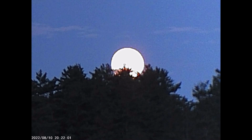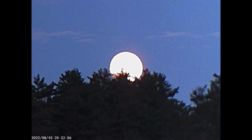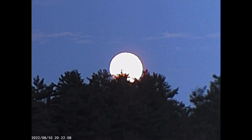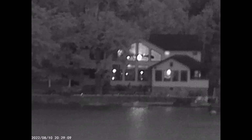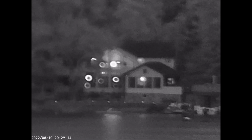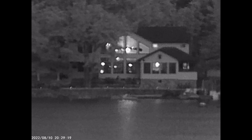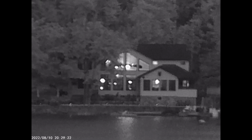Now, I am fairly happy with it overall. I think as we move on, you'll see where it starts to get a little bit limited, but at the same time it's doing what it's supposed to do. Here, looking off into the distance, zooming all the way across the lake. Again, that digital zoom, trying to get everything into focus. It is a little bit grainy, and you can see as I switch between the modes from your standard daytime sensor to now the infrared. Does this need the infrared right away? Not necessarily, but you can see that it actually does help a little bit with the picture.